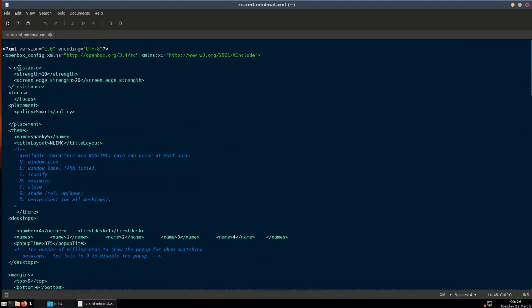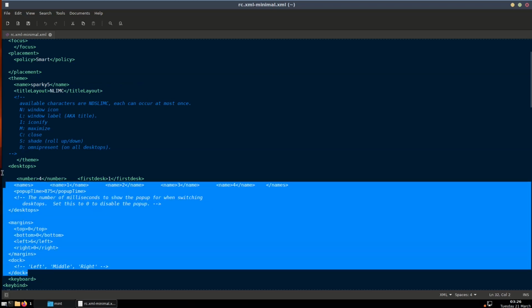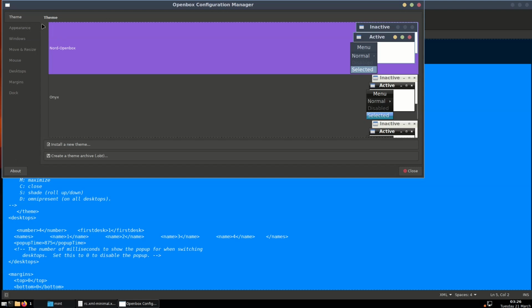Looking first at the resistance and the focus and the placement and the theming and the desktops and the margins and the dock, all of these can be configured inside obconf. Let me open obconf. And you will see that the theme you can change from here.